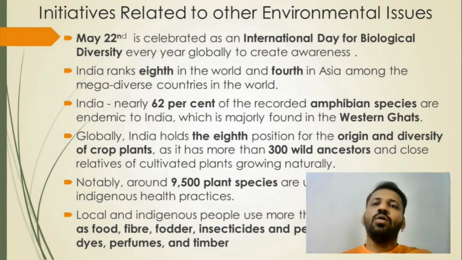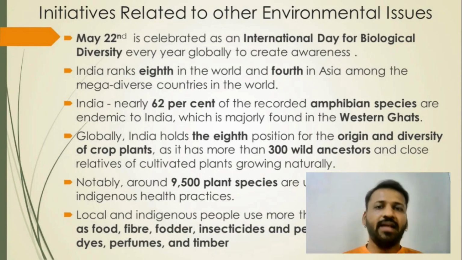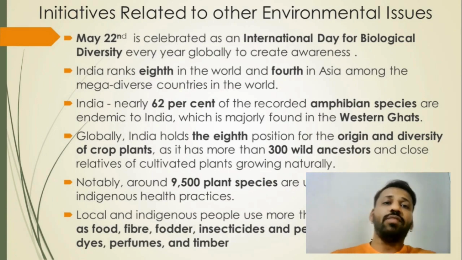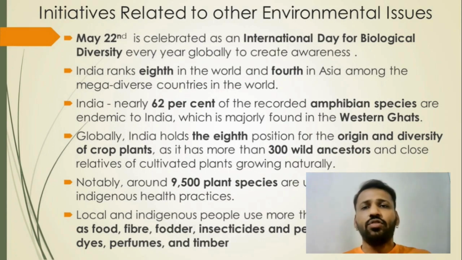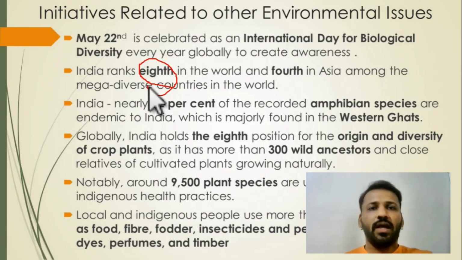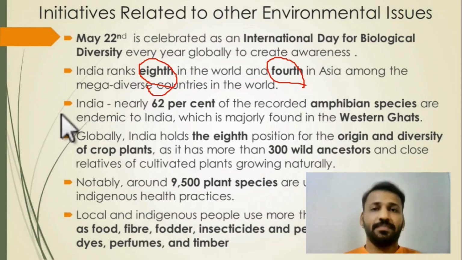Okay, now the next area is environment and ecology. What are the initiatives that have been taken in the sector of environment and ecology? First, here you can see May 2022 is being celebrated as International Day for Biodiversity. In the case of India, India ranks 8th in the world and fourth in Asia in terms of diversity.